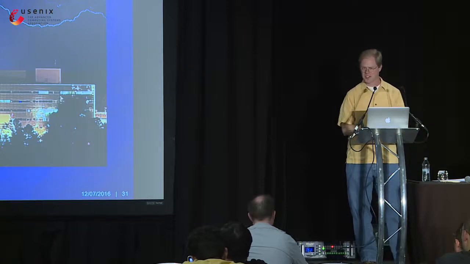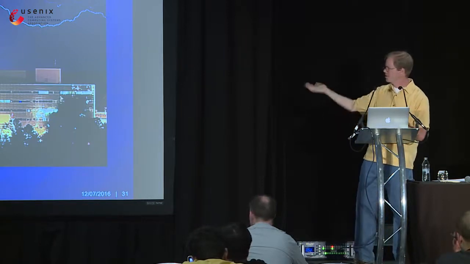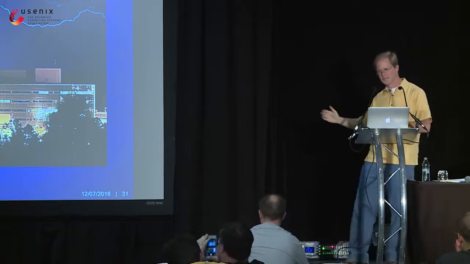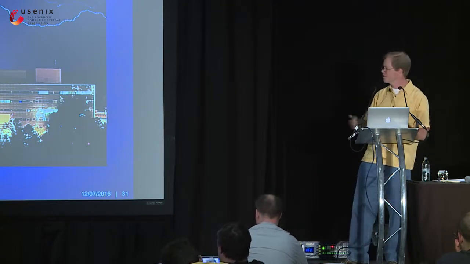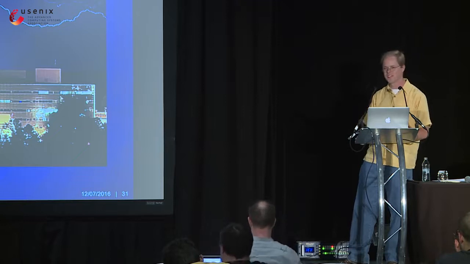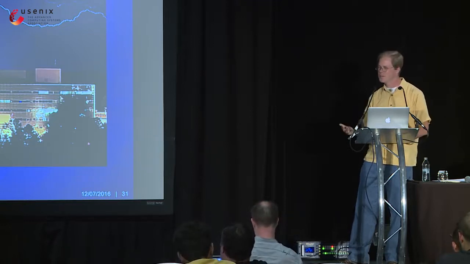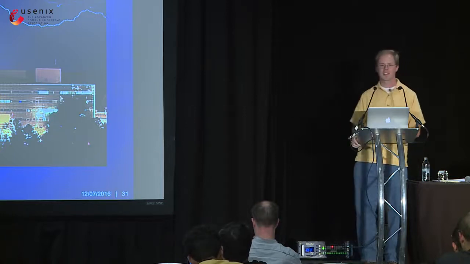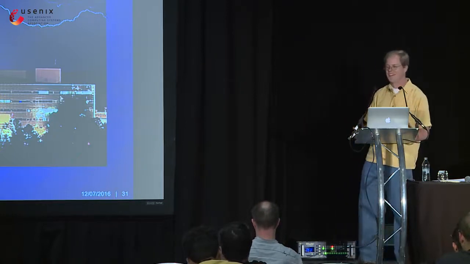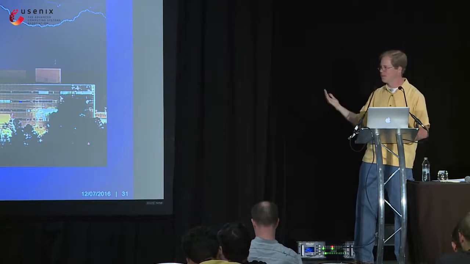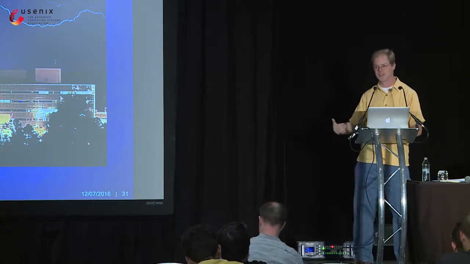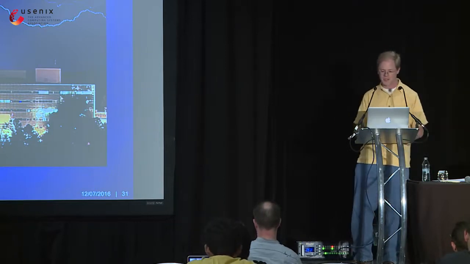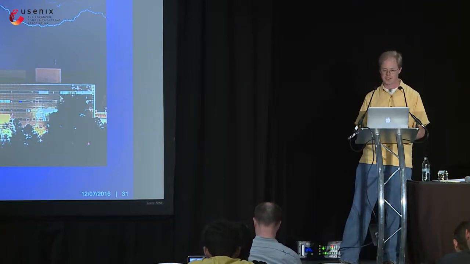We can plan for lightning strikes. So this is what a typical day or evening in the summer in Los Alamos looks like. Big thunderstorms roll in over the mountains and we get a whole bunch of rain and big lightning strikes like this. And maybe once or twice a year we'll have a machine room go down because of a lightning strike. So in the same sort of way as the facilities planning, we can look at this and say, okay, maybe we should add 2 hours to the budget during the summer so that we're ready for coming in and bringing things back up after one of these.